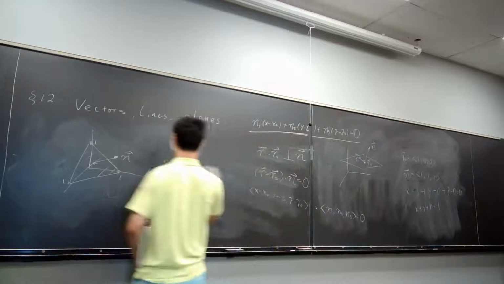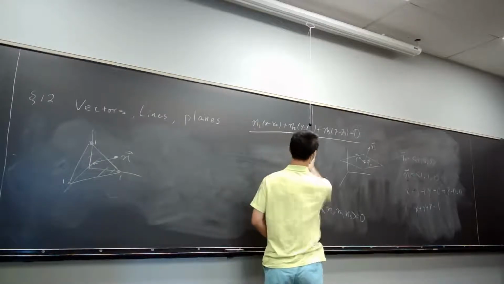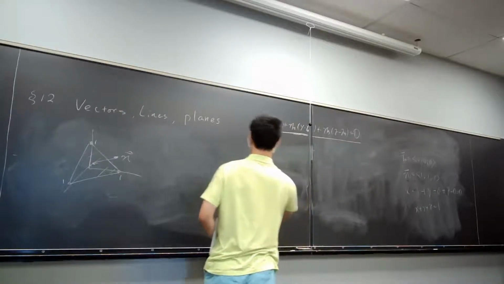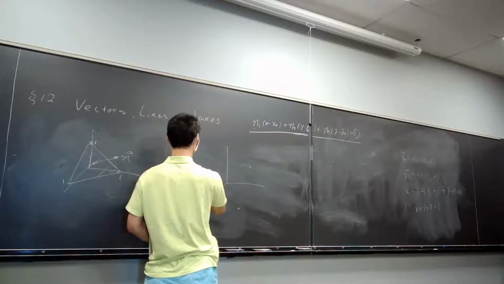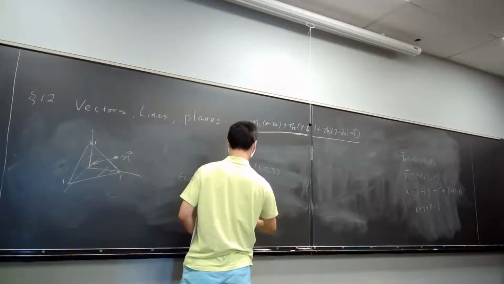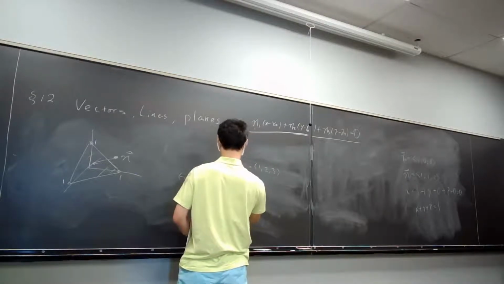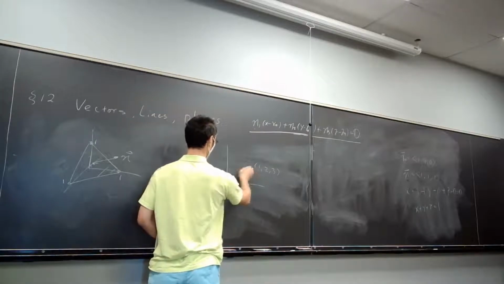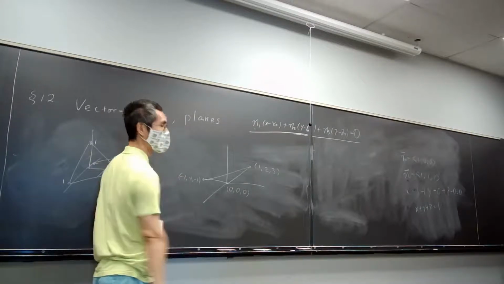Okay, so let's try something a little bit harder. Suppose you have 3 points in space. Let's say this is -1, -1, -1. This is 1, 2, 3. And this is 0, 0, 0. Let's put it at the origin to make it easier. Then these 3 points will form a triangle. Well, this is not drawn very well. It should be down there, but anyway, just 3 points.